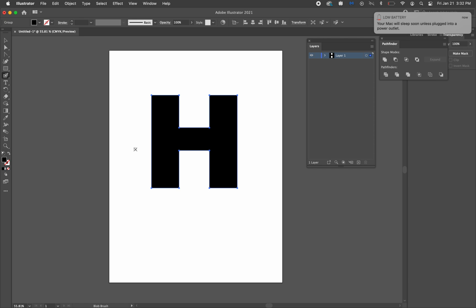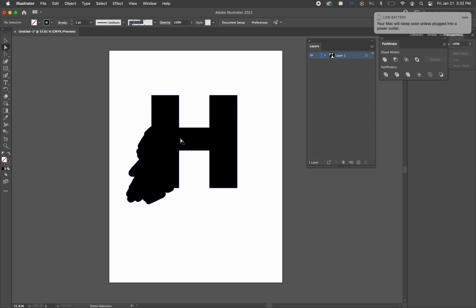Now the bracket keys next to the letter P, if I left bracket, it makes it smaller. If I right bracket, it makes it larger, right? And then all I'm going to do is just paint, right? So I can paint out sort of like this here on the edge, if I want to make this kind of fuzzy, like that. All right, and then if I let go, this suddenly becomes part of my shape, right? And you can see all those anchor points all along the outside edge there, which is pretty cool, right?